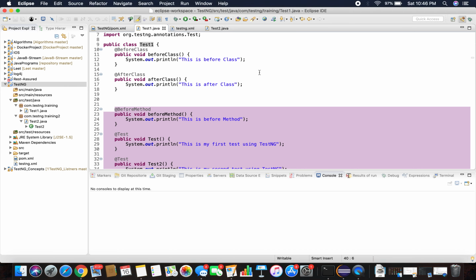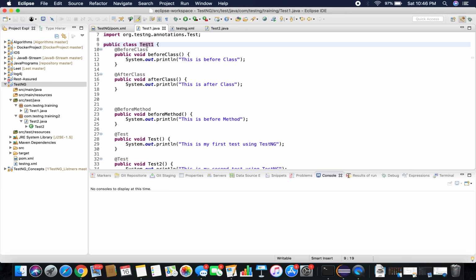Let's run and see. Because we have only one class, we are running a single class. The before class will execute only once before anything gets performed. After class will execute only once after the class gets completed. Okay, let's run and see.